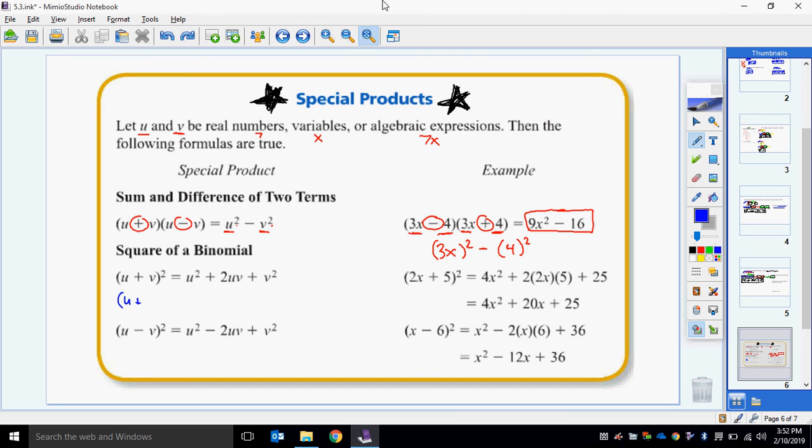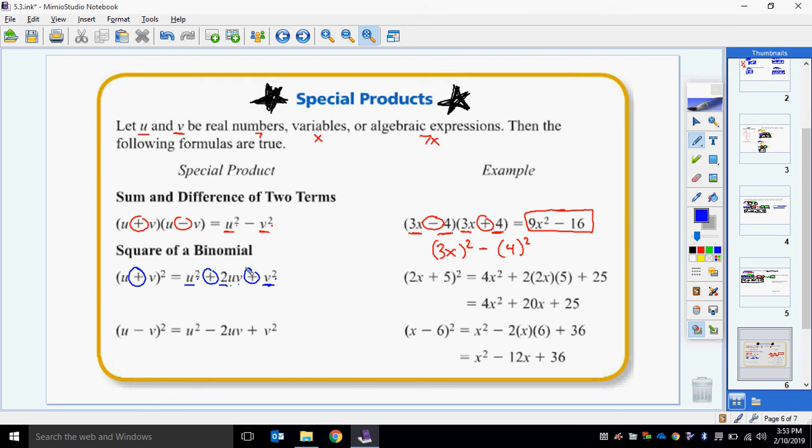What you can do is take your first term and square it and put it in the front. Look at your last term, square that, put it at the back. And in the middle, you're going to take 2 times your first term times your second term. And if your sign is an addition sign, both of these need to be addition signs. And if you're ever confused, just please come back and look at this rule. It does no harm to go back and look at your notes. Don't ever guess. Okay, so let's say we're starting with 2x plus 5 and we're squaring it.